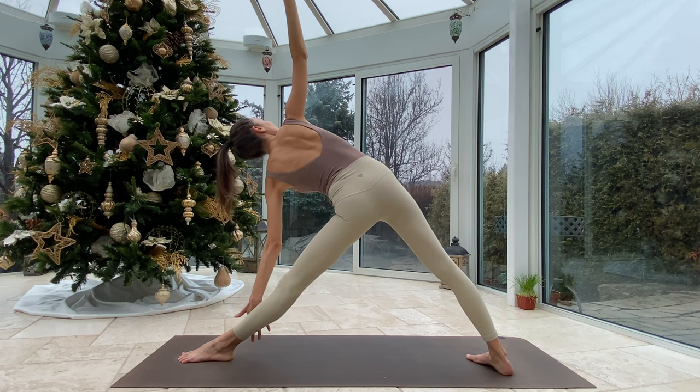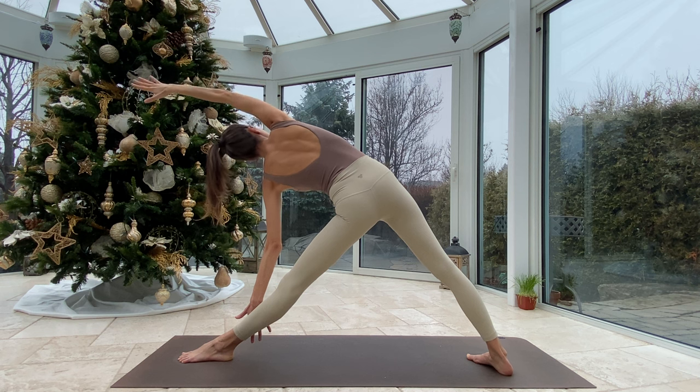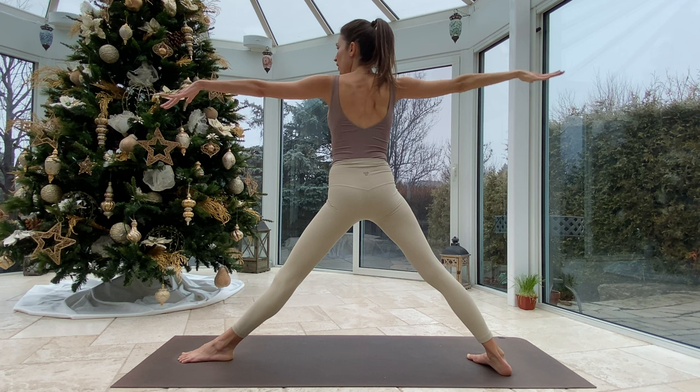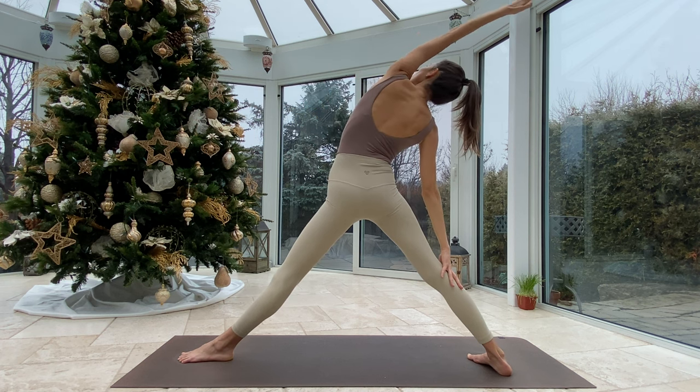Let's exhale to ground down. Inhale, we expand through the top arm, option to reach up and over. Exhale to pull us back up. Top arm reaches up and over. Reverse.